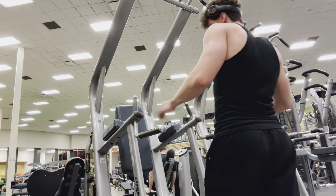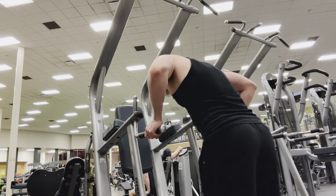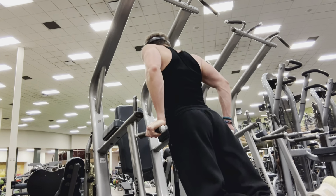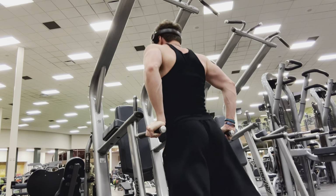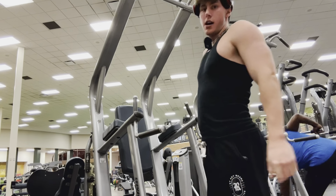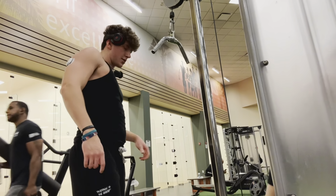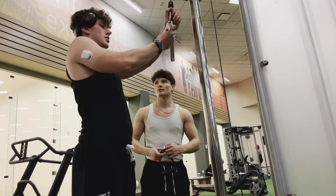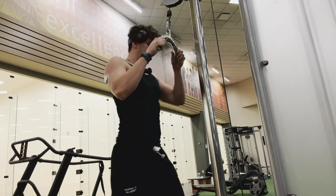All right. Last set, and then we'll go to machines. Huh? Last set, and then like some kickbacks or something. There. All right. Go hit some kickbacks, some rope pull downs. He was using one of these. Shout out Sam. And he was just pulling it down towards the short hip. You wanna do that? We can try it. Let's do this and then we'll do that. It's too light, bro.